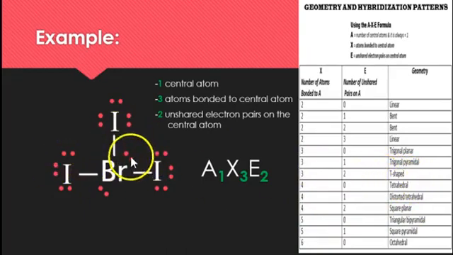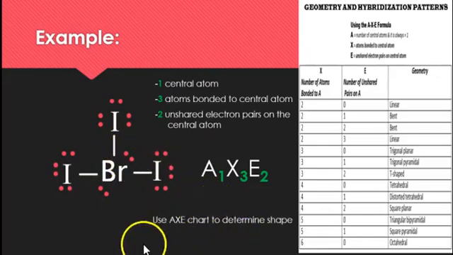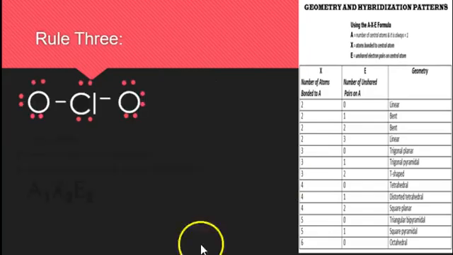Okay, so these 2 electrons would actually come over here on this side of the Br, and the rest of your molecule would be here. So this is almost T-shaped, except these lone electrons would be over here on this other side. But you can leave them right there as long as you tell me that you know a 1, 3, 2 is T-shaped. All right, so go ahead and figure out the AXE for this molecule and its corresponding shape. Pause the video. After determining the AXE, restart the video and tell me the shape.